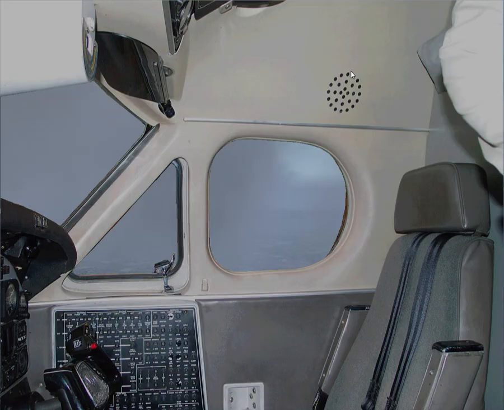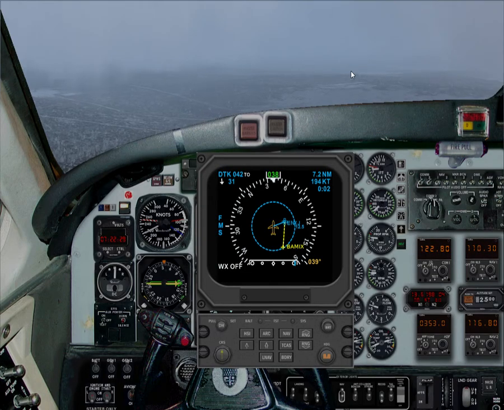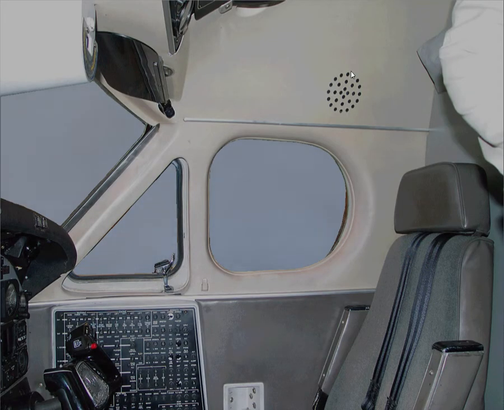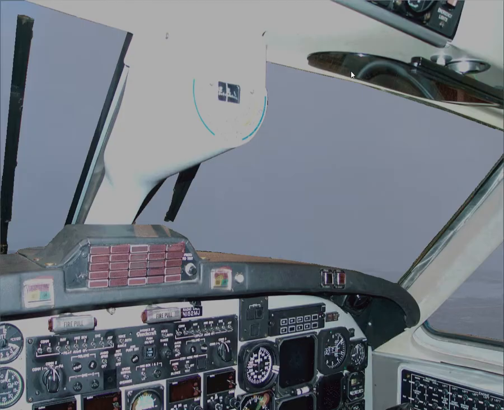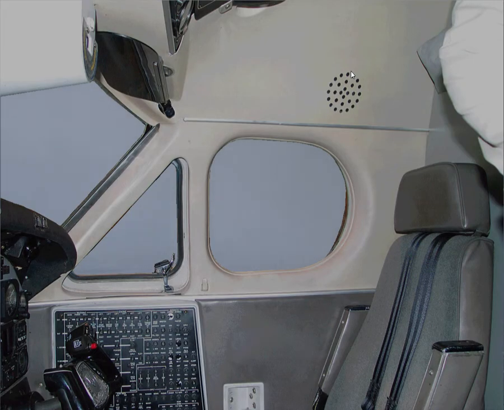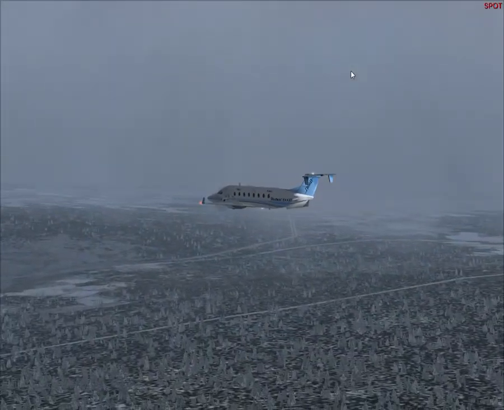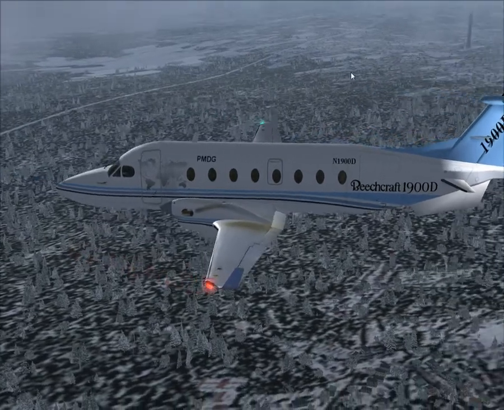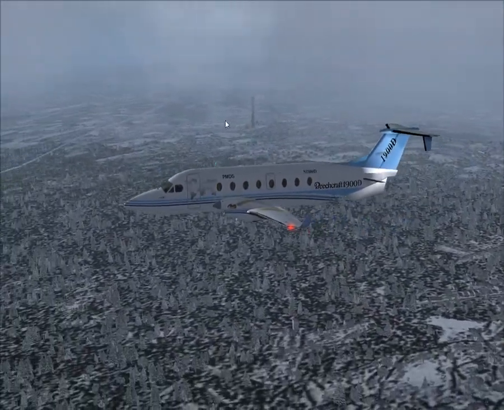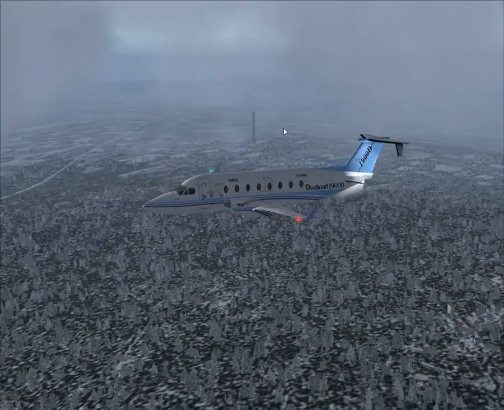7 miles. So it's not the best weather, but I think we can make it. I don't know if this is actually... I'm thinking we're probably close. We're below minimums for VFR flight when we have this weather. We don't have that many miles of visibility. I think there was something cool there. Yeah, here. There's a tower. Some sort of tower.